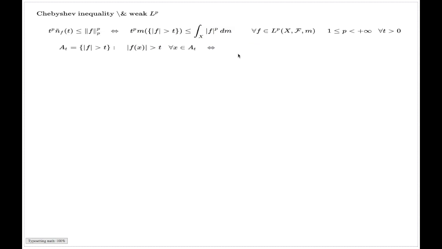Now obviously, because power t is the monotone function, this is the same as to say something like this for every x in A_t. Now observing this, I claim the following inequality between two functions. The indicator scaled by the t to the power p is controlled by the absolute value of f to the power p, because over the set A_t we do have this inequality. And everywhere else this function is zero and this one is non-zero.